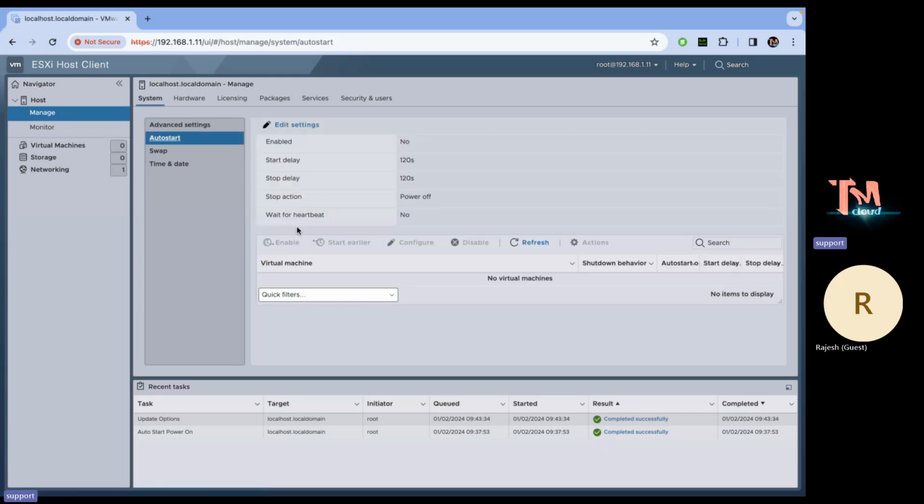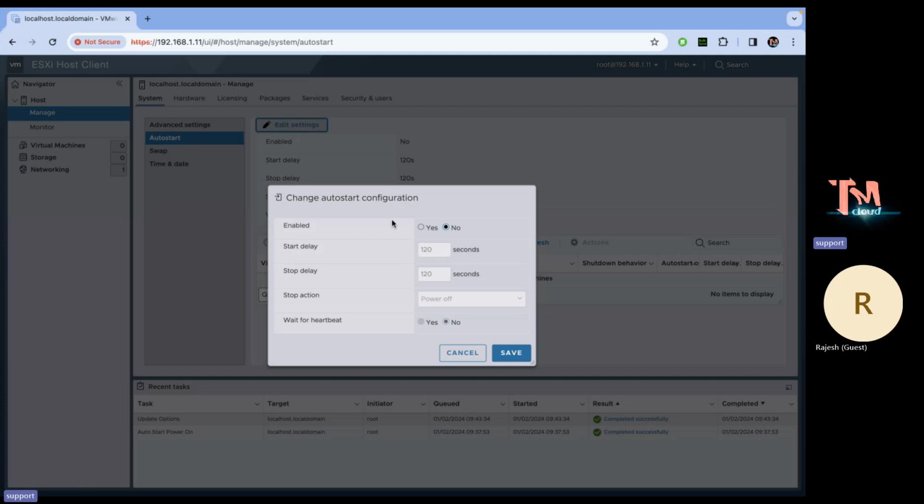Auto start is also available in the ESXi host. If you want to set up auto start, you can schedule it and make changes. Auto start comes into the picture whenever you migrate a virtual machine from one ESXi host to another, to decide what duration is required to restart it. I think this was not in 6.5, I mean 6.0. Yes, in 6.0 the auto start option is also available. It is applicable for all types of ESXi host.